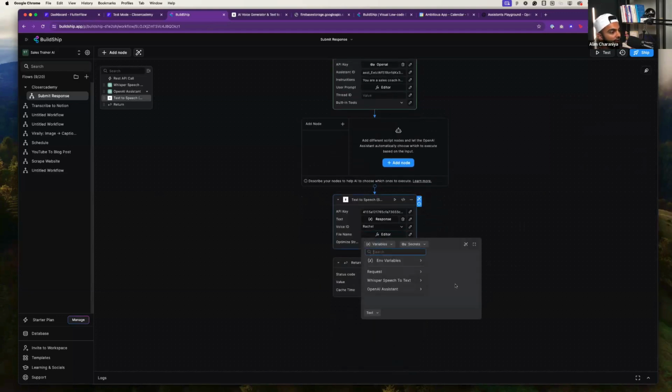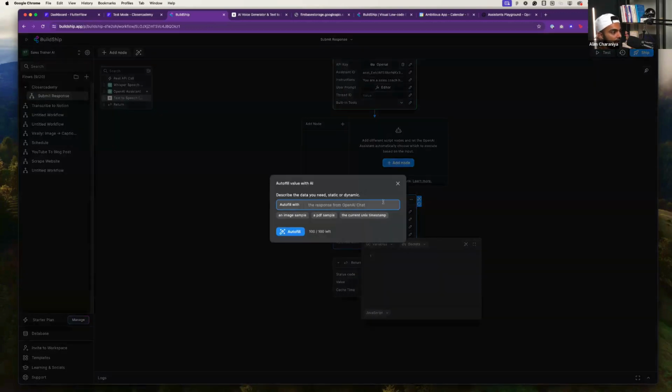What I can do is just write a piece of JavaScript that autofills a random integer between 1,000 and 10,000, or even more than that.